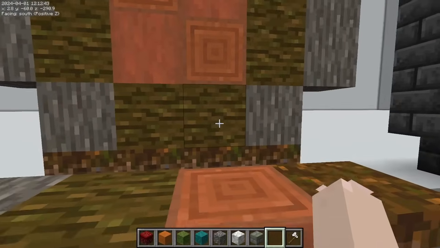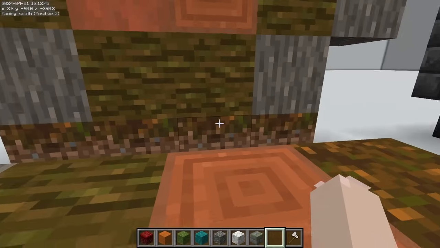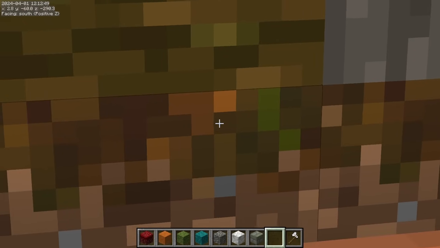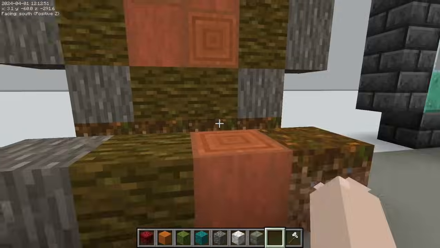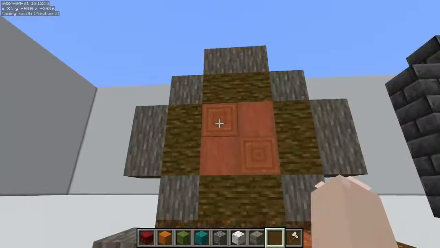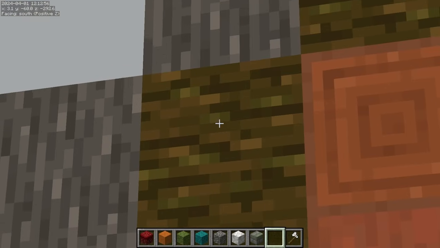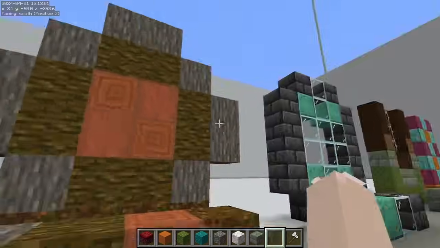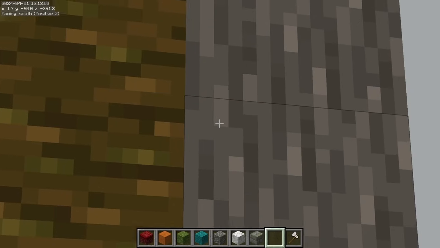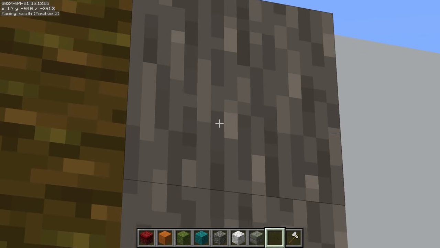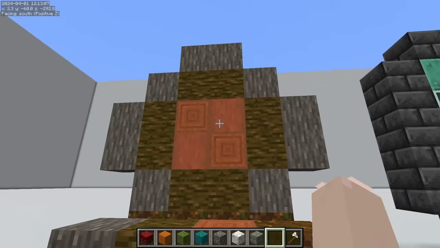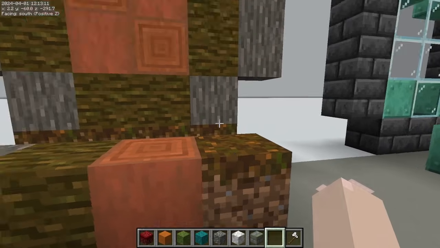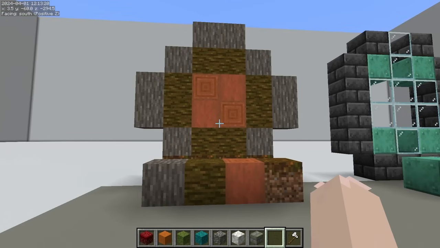Sometimes you get really in there and you look at the individual pixels on the texture. We look at podzol all down here, we got some green, we got some brown, we got some gray, we got some orange. It works great with all of these. Same with jungle wood. We have a little bit of orange, a little bit of green, something almost leaning towards gray. Works really good. Acacia wood, it's pretty gray, but it does lean towards orange. So that works well with the orange in the acacia wood, the orange in the jungle wood, and the orange in the podzol. This right here is one of my favorite color palettes right now.